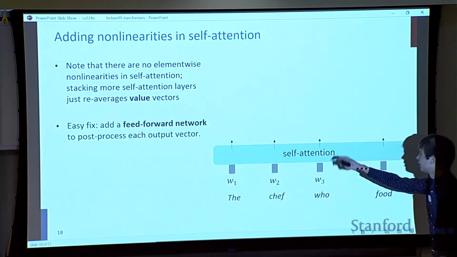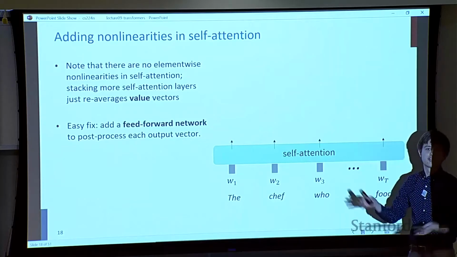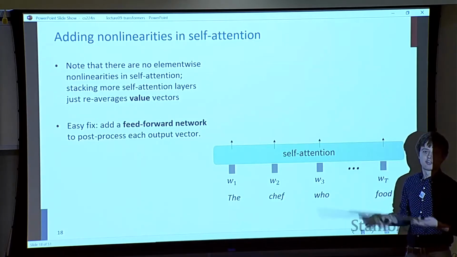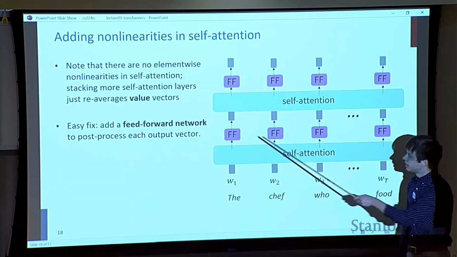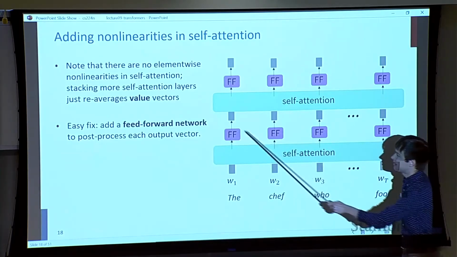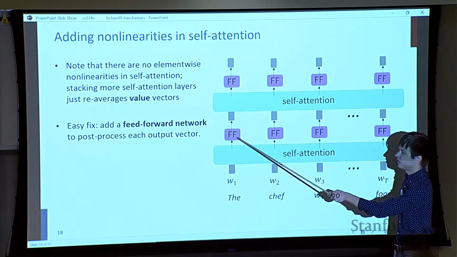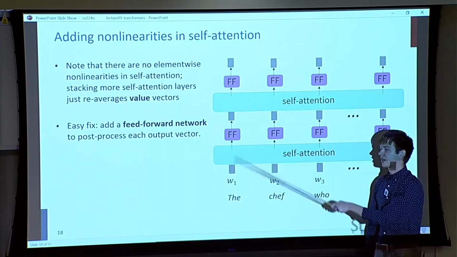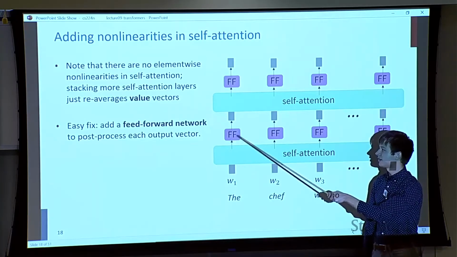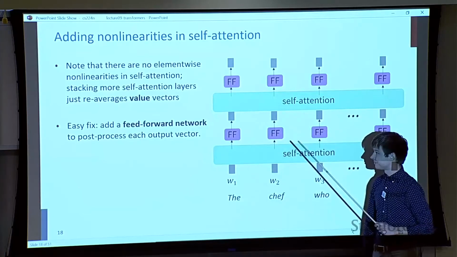So you've got the self-attention here, and if you just stacked another one, you just keep averaging projections of vectors. But what if we just add a feed-forward network for every individual word? So within this layer, each of these feed-forward neural networks shares parameters, but it gets in just the output of self-attention for this word, as we defined it, processes it, and emits something else.